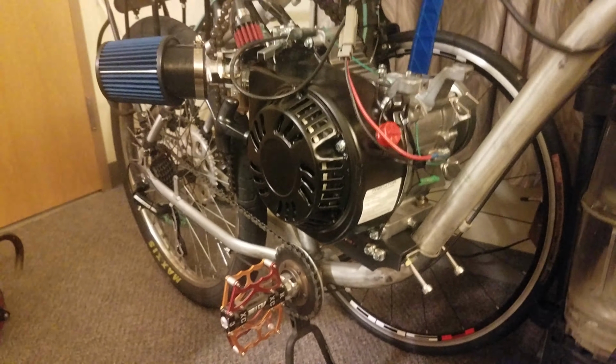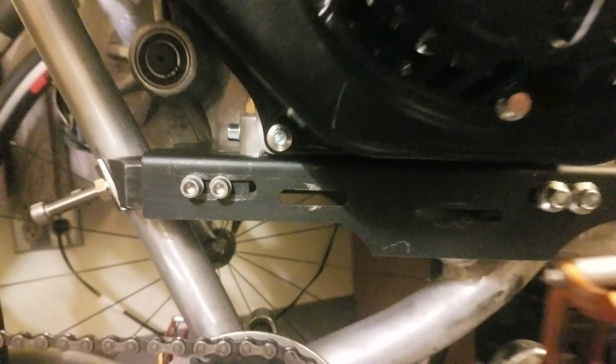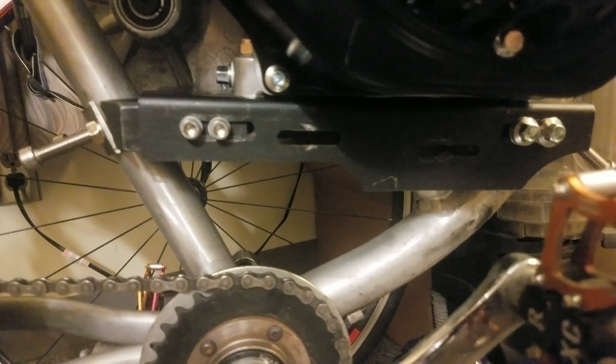So this is actually the plate that I used with that Huasheng engine. That is a 49cc engine. And this plate actually works really well. You can get this on the Grubee website. That plate actually worked really well.